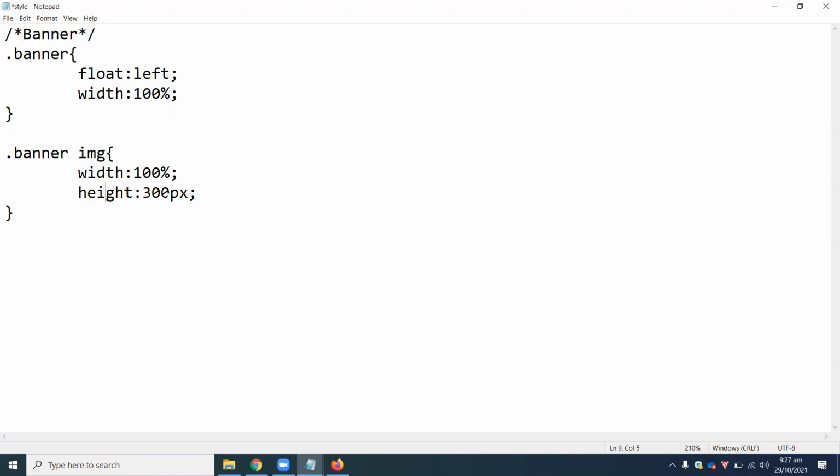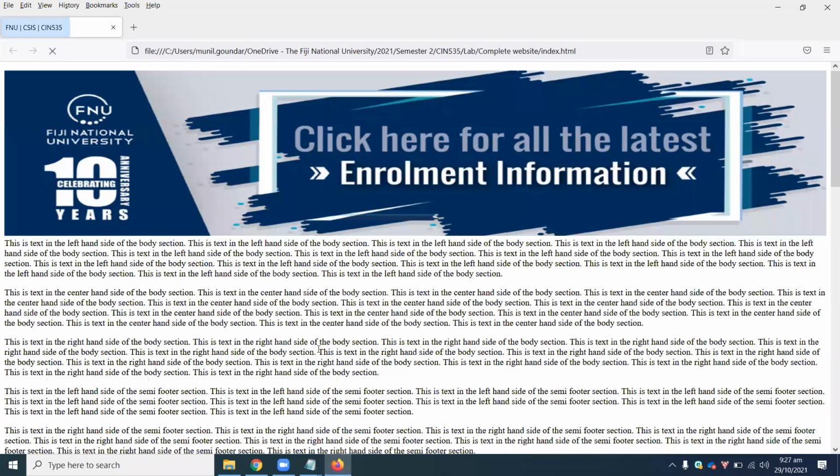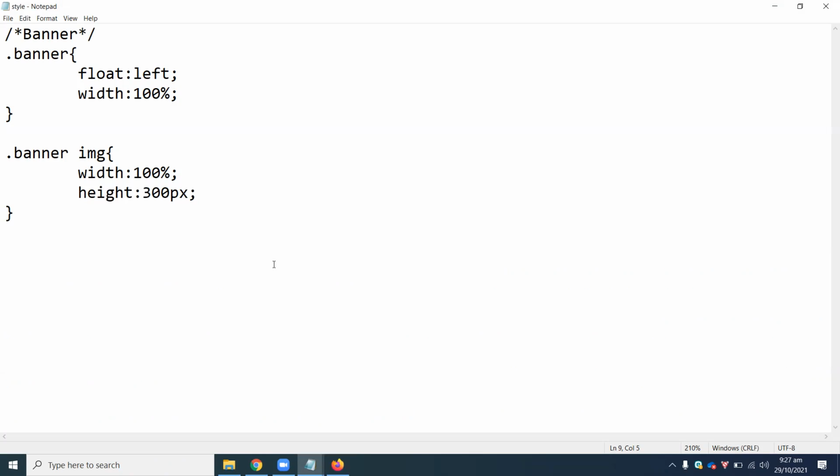If I do not like it, I can always go and increase the size. So Control S to save, go back to the browser, refresh. Yeah, this looks good. This looks better actually, right? A bit better. Yeah, so let's have it as 300 pixels.